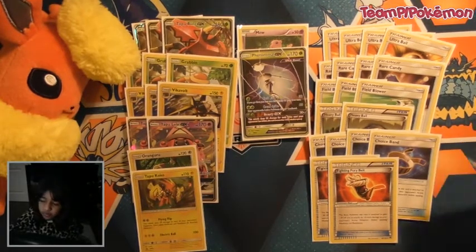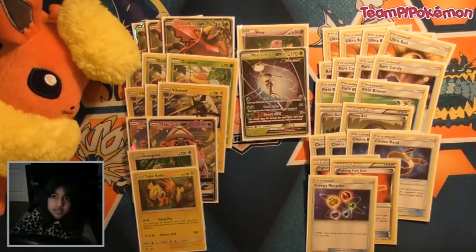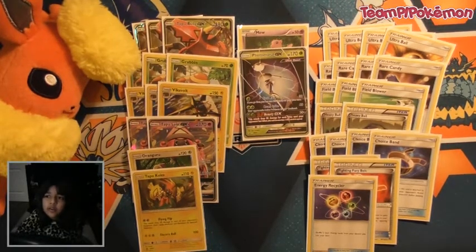Then we've got the 1 Energy Recycler, because you use it only once in a game, don't you? So there's no point in drawing into another one when you don't need it.